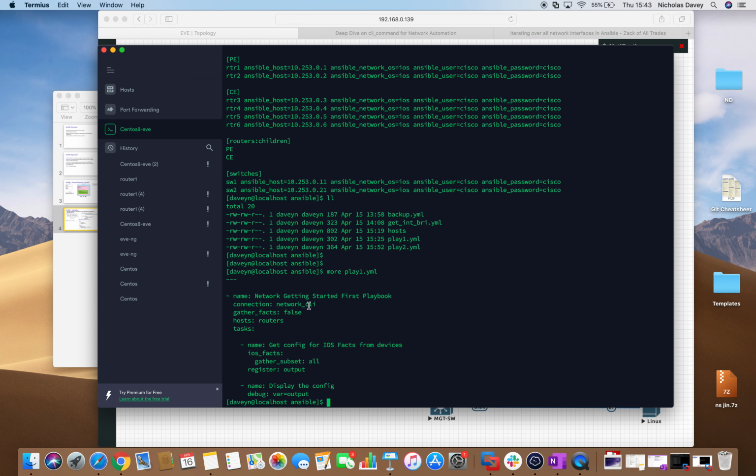network CLI, which is a connection type that was released in a fairly recent version of Ansible. Previously, when managing networking devices, we would configure the connection type to be local. And what that means is that when Ansible runs, it actually runs on this CentOS machine, not on the device itself.